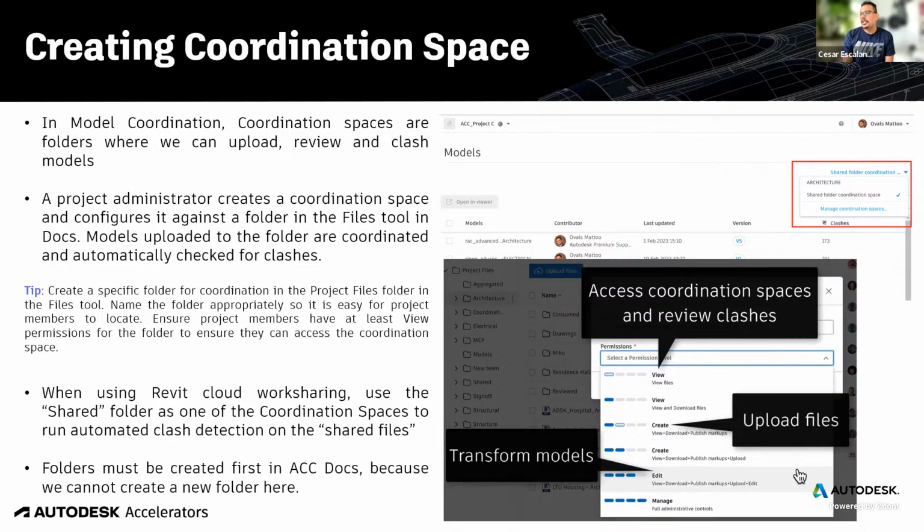Sometimes there's the shared folder, which is automatically created by the design collaboration module. It can be designated as a coordination space, but it's not necessary. It could be the shared folder, or it could be a dedicated folder.